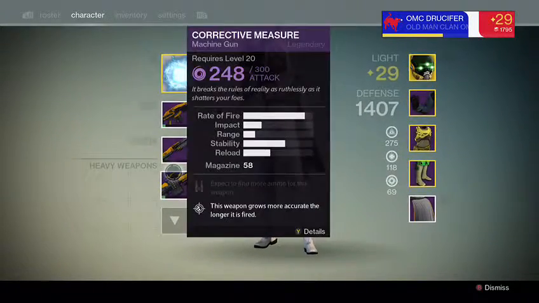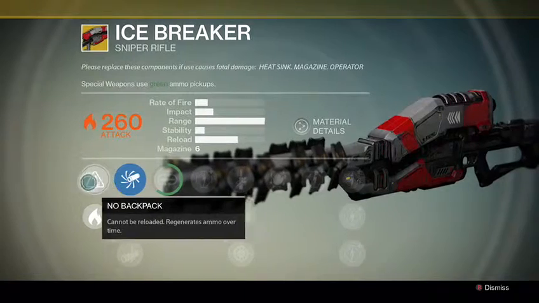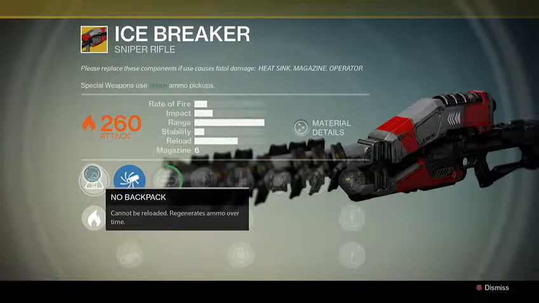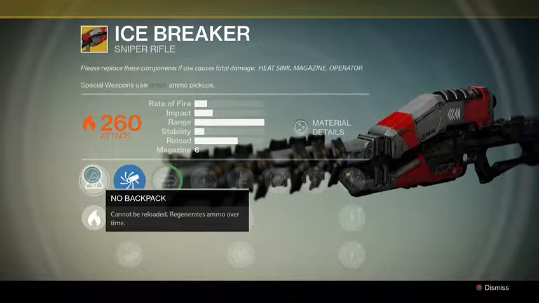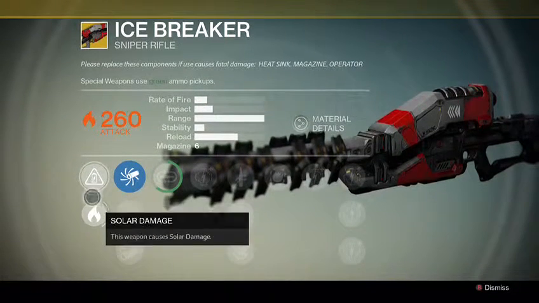Whereas that is how this gun operates from the beginning. There's no backpack. You don't carry any special ammo for this gun. All you have is the 6-round magazine, so it regenerates ammo over time. The only thing I do not like about the way this gun is set up is if you die, when you respawn, you automatically have no ammo, and you have to wait for it to regenerate the full mag.